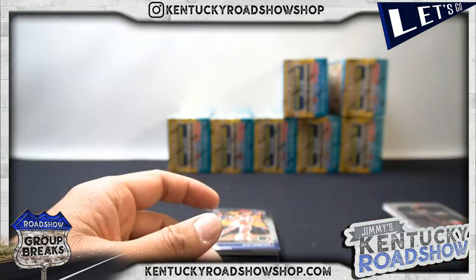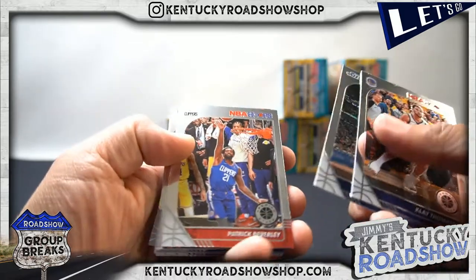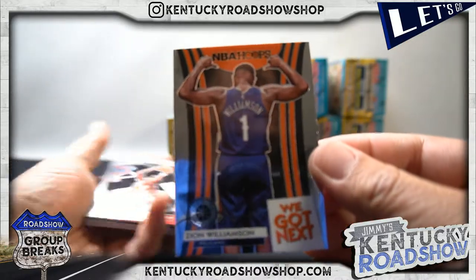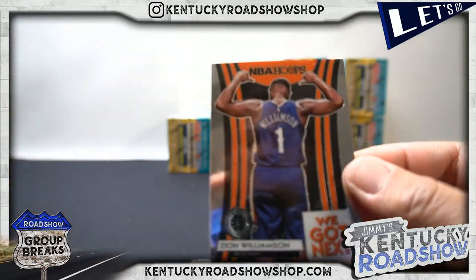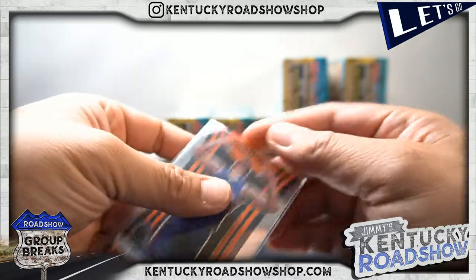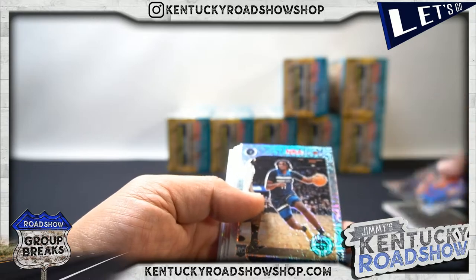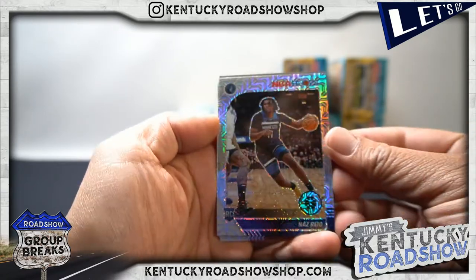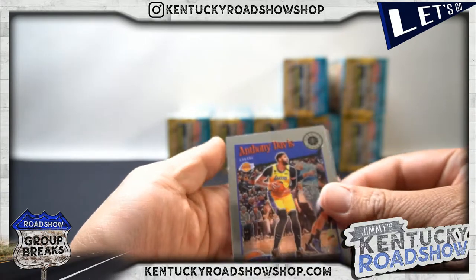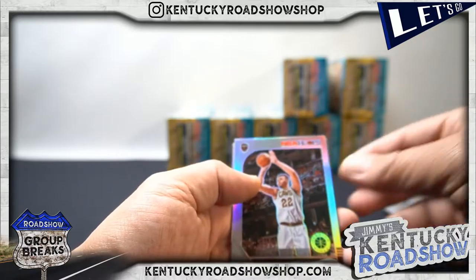With Tyler Hero, everyone was saying he was a nice Tyler Hero, so people were like, Yeah, right. Clay Thompson. Tyler Hero, something else. Ooh, look, here's a Zion. NBA Hoops, we got next. It needs to focus more, I think. John Collins, Marvin Bagley, Roby, rookie, Naz Reid, Mojo, Justin Jackson. All right, Anthony Davis. I like these little inserts. This reminds me of collecting when I was a kid, actually. I like it. Larry Nance Jr. Silver.